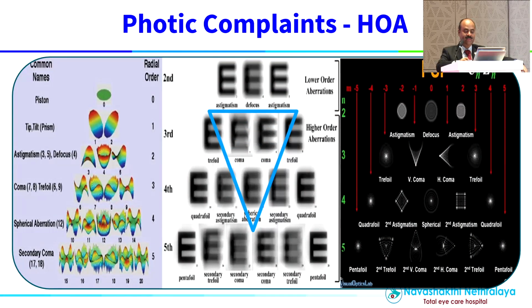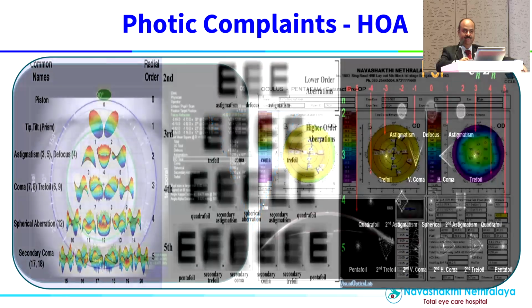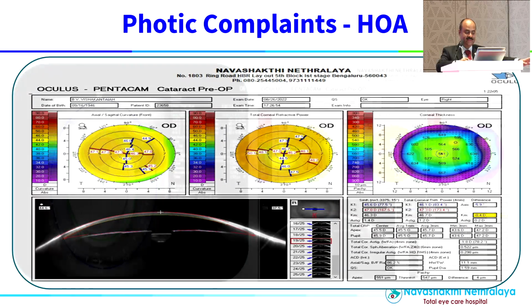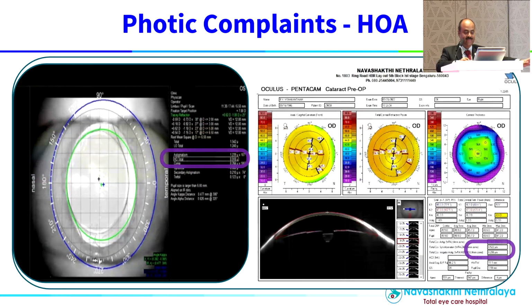And look at these 3 things. If you look at the aberration, spherical aberration and coma are the common causes. Where do we check? I have a Pentacam, so you check in this area, the total spherical aberration. That's the most common one. And then the better one, of course, is the iTrace. I don't have it. If people have it, you can use it.